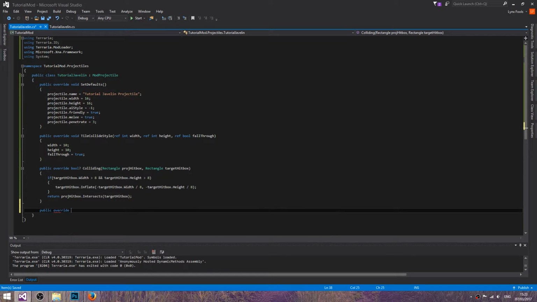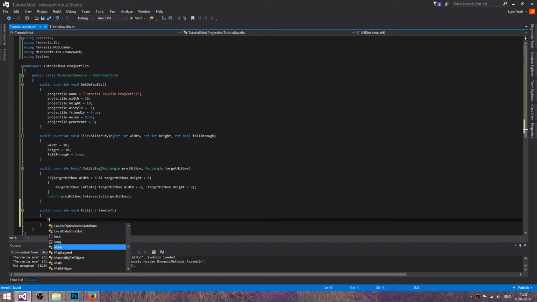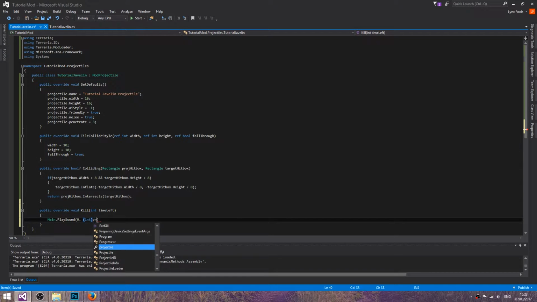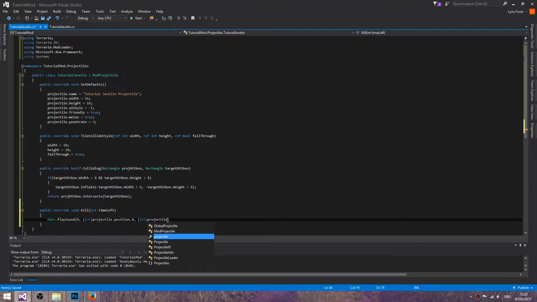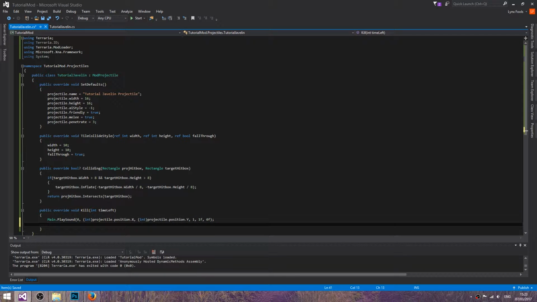Public override Kill. Main.PlaySound 0, (int)projectile.position.X, (int)projectile.position.Y, 1f, 0f. So that's going to play the sound at the javelin point. Vector2 usePos equals projectile.position.